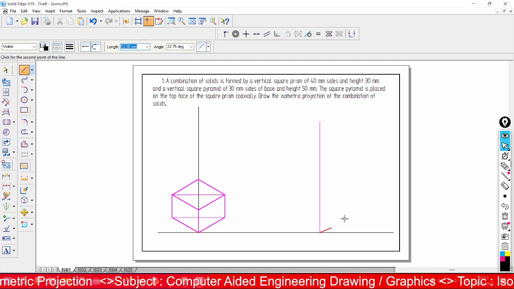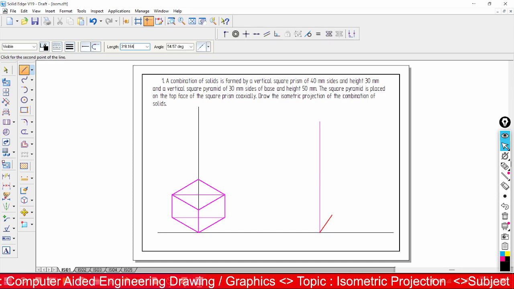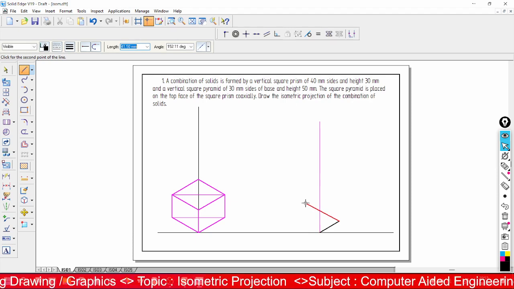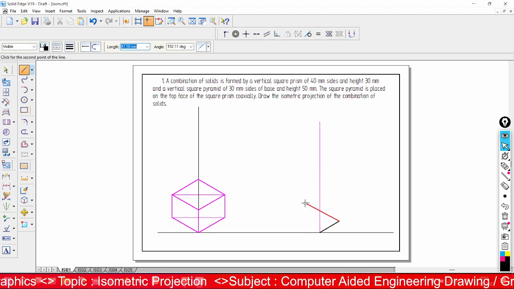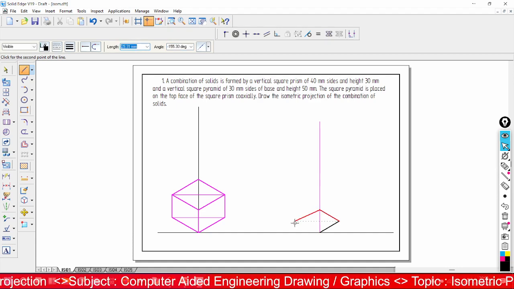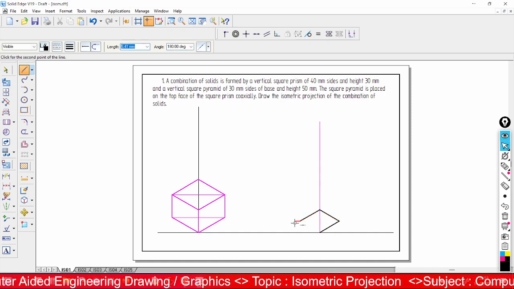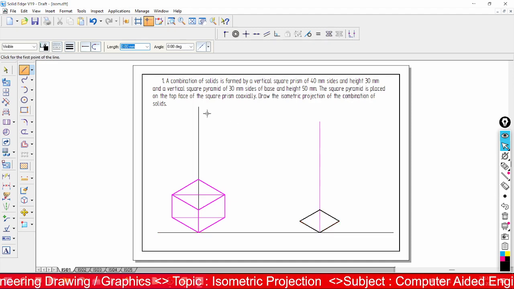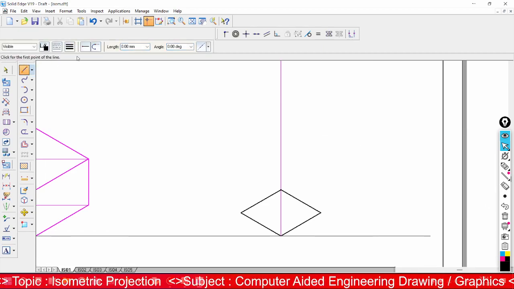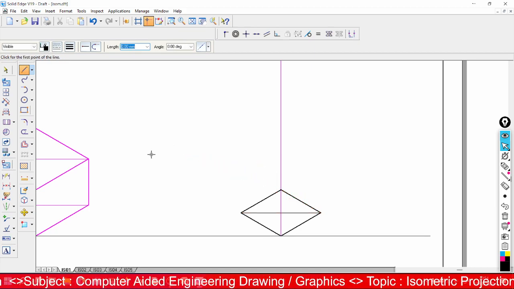From this end point I'll draw the base side, which is 30 mm, 3 into 8.164, angle is 30. You can go for constructing directly if you know the dimensions properly. Then 3 into 8.164, angle minus 150. Now let us close here. Go for a little bit of zoom. Now we'll draw one construction line here, connecting these diagonal points. Now I got a center point here.